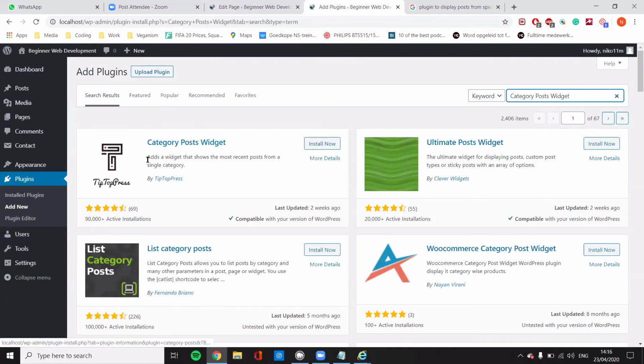Perfect. So it adds a widget that shows the most recent post from a single category. There's also others here as well, a bunch. But we'll do this because it's the most recently updated. So we'll install it, and then we'll use that to structure our page.